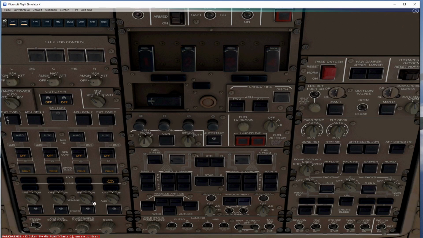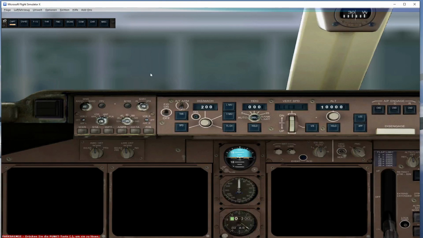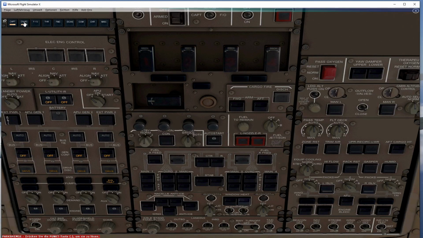not very common, of course, because you have 4 generators and you have the APU as backup during flight, so quite redundant. And even on newer airplanes you have the so-called ram air turbine, the RAT, which provides you with the electric and hydraulic pressure as well. On the 747-400 we don't have that ram air turbine, so we just rely on the 4 engine-driven generators.